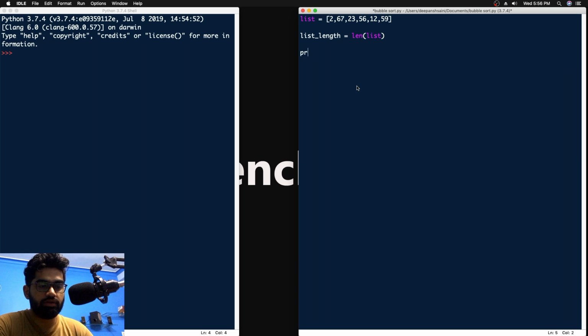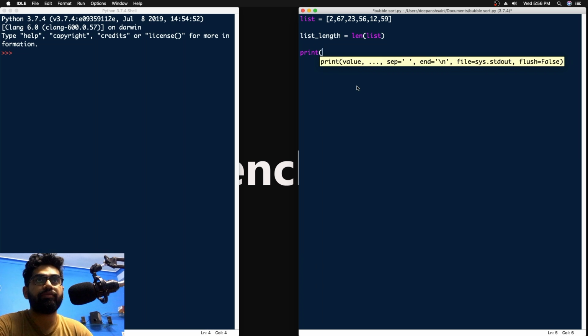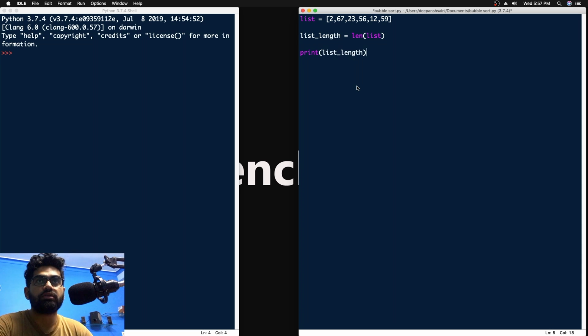For that, let me just print it down, like list length. After this, I'll run my first loop. Now I have all the necessary ingredients to run the main algorithm for BubbleSort.